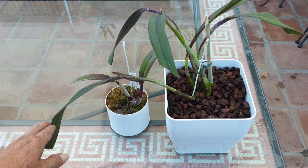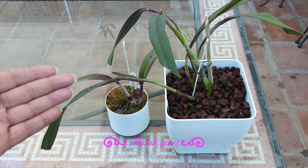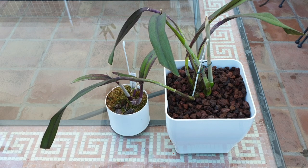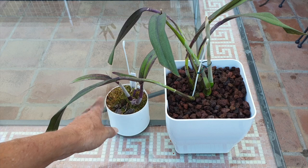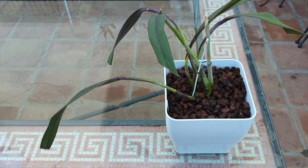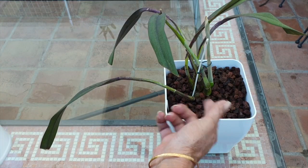The new growth here is annoying me, but if I try to pull it up to the support the whole orchid tilts, so until she's fully rooted it'll stay as is. She won't be interfered with anymore - I'll only water by flushes. You can see the difference between the two plants. I'm convinced this one is Catlia kautzkyana as described in the books, and I'd like to know who that smaller one is - bought as Catlia kautzkyana but clearly very different, not just in size but also in pseudobulb color: a maroon-bordeaux versus nothing of the sort.